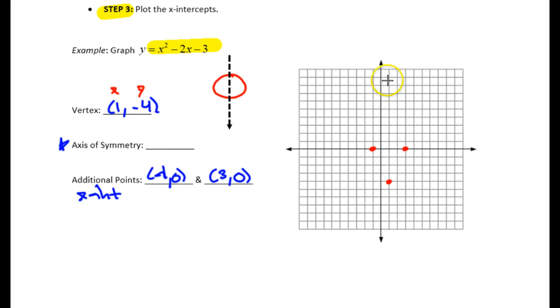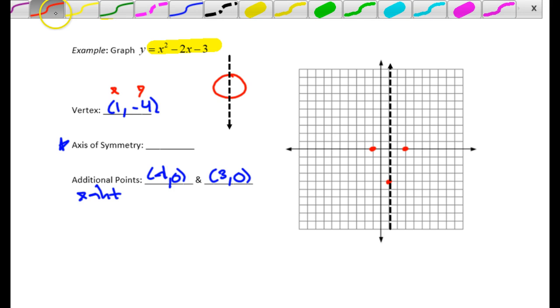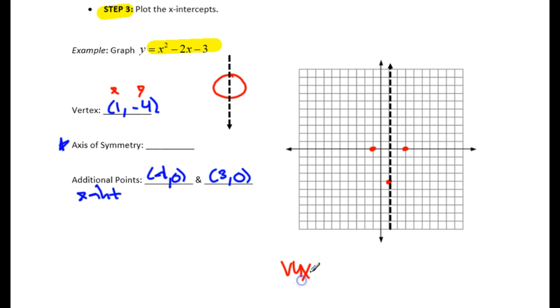It's like a mirror. So if I graph my axis of symmetry, it goes through the vertex. So if I take my ruler and I graph this dotted line, and we always use a dotted line for the axis of symmetry because it's kind of like it's invisible. Now, if I give this line an equation, excuse me, now remember this old stuff. This is a vertical line. So remember, vertical is a VUX line. So a VUX line starts off with x equals. So the axis of symmetry, x equals, well, where is it at? It's at positive 1. So that's how you would find the axis of symmetry. It's just where is it in the middle.